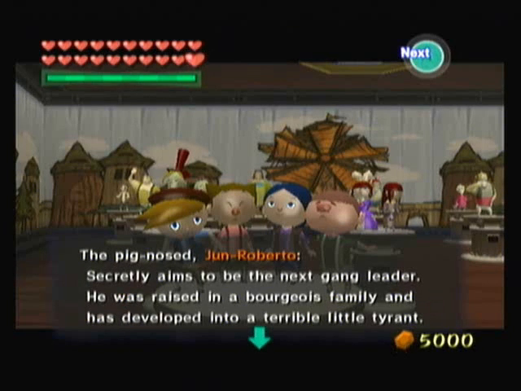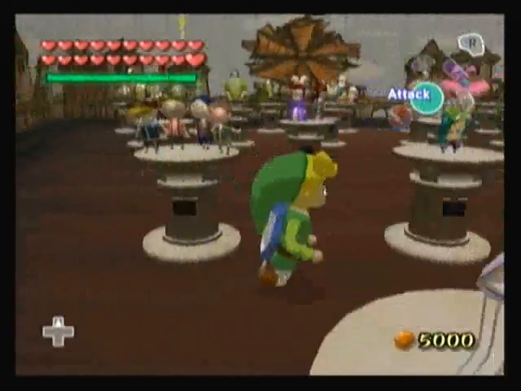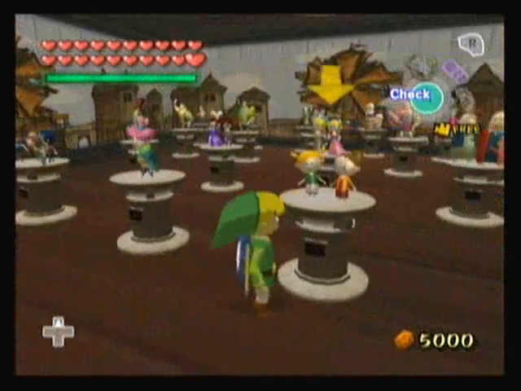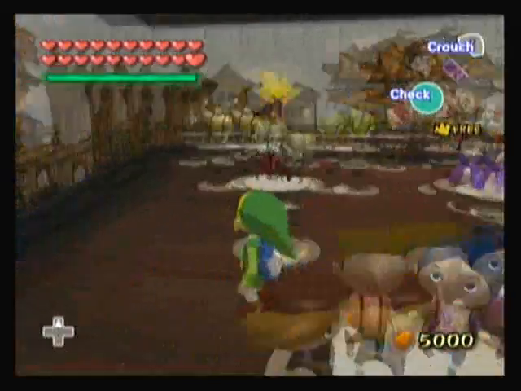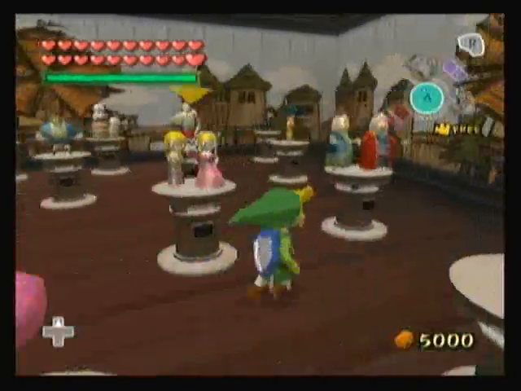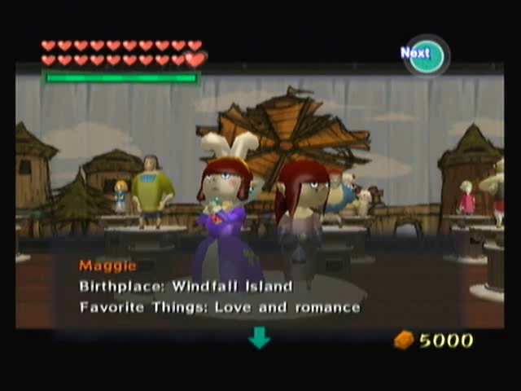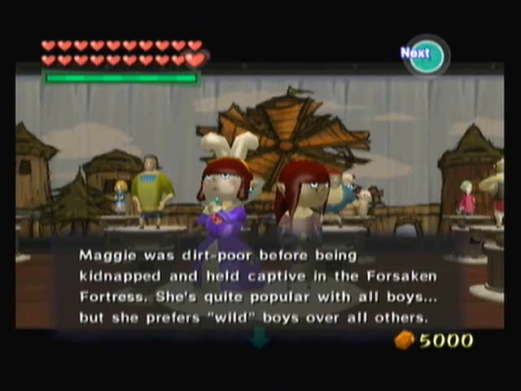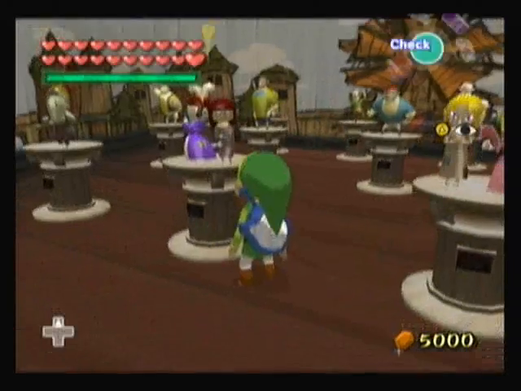The pig nose, June Roberto. Mr. Roberto. Mrs. Marie, these annoying kids. And of course we got the rich to poor, poor to rich families here. Favorite things, love and romance. Duh! A woman's heart is blue.